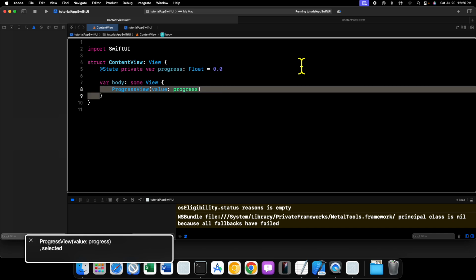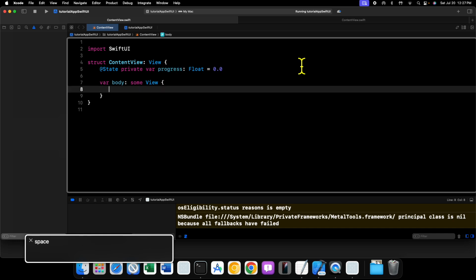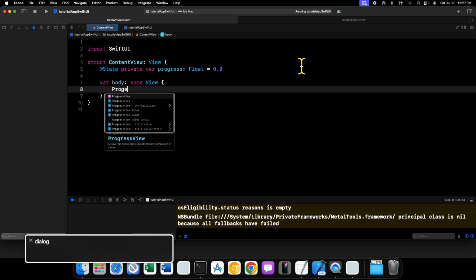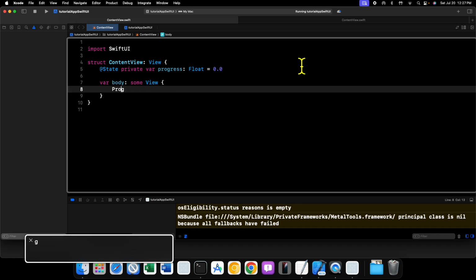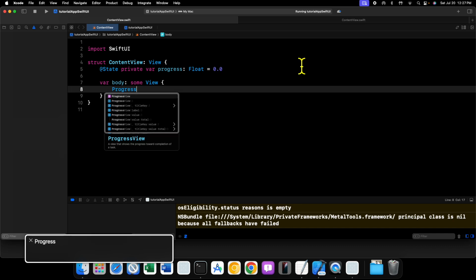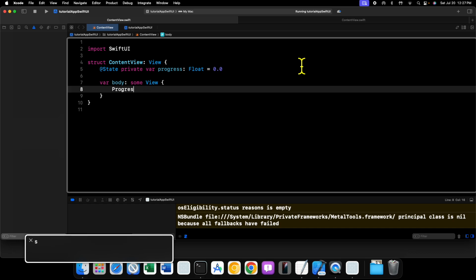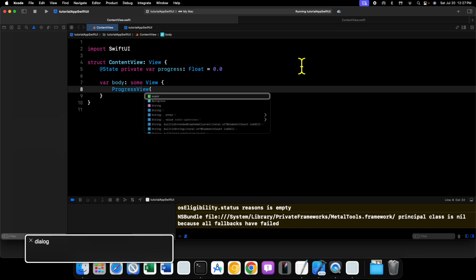Now, if we take a look at some of its initializers inside of the code completion.